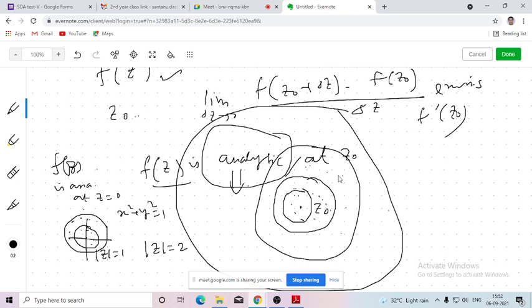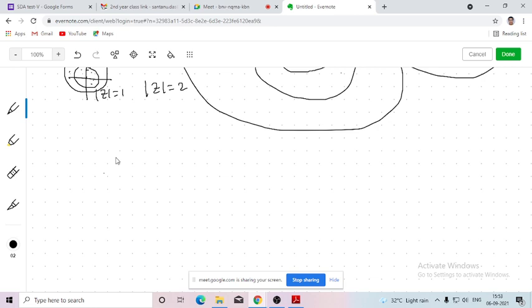That means analytic is a broader concept compared to differentiability, because differentiability means it is differentiable only at a particular point, but analytic means it is not only differentiable at that point, but in any arbitrary neighborhood which you can consider, it will be differentiable at each and every point in that neighborhood. You can decide the neighborhood as you like, because neighborhood is not unique. Around a point we can take an infinite number of neighborhoods. So if it is analytic, then at all the points in any neighborhood, it will be differentiable. Okay, sir. So this is called analytic.